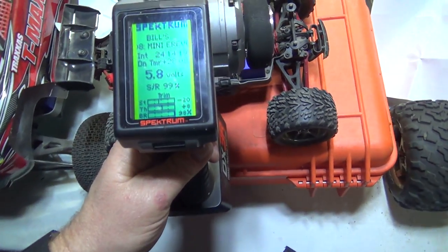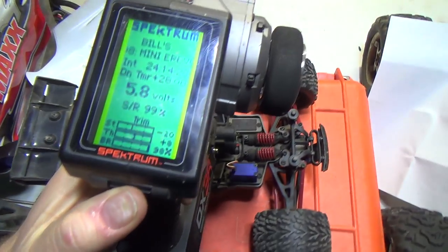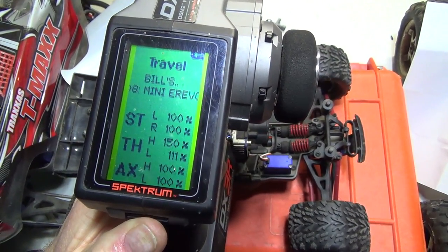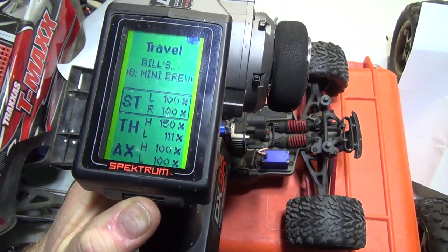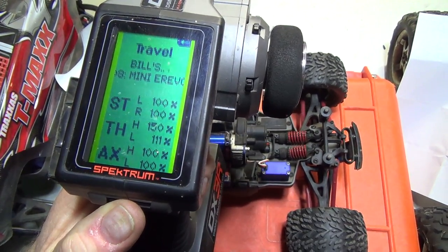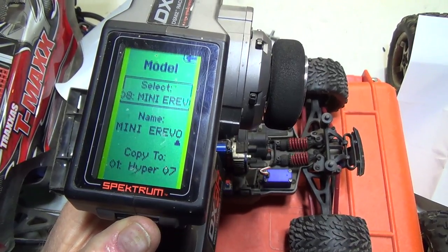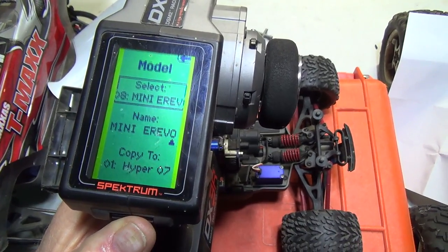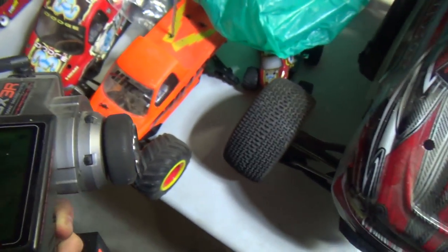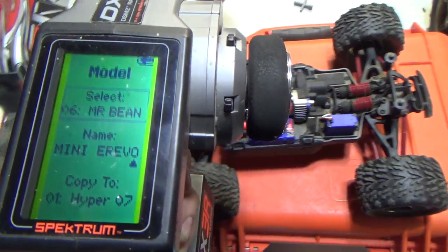No, we gotta remember to turn these off too. But anyways, the different models in here. We go into here, model. Raminator. So that's these little guys. Or that might have been that guy. Mr. Bean cars. Well, that's this guy.